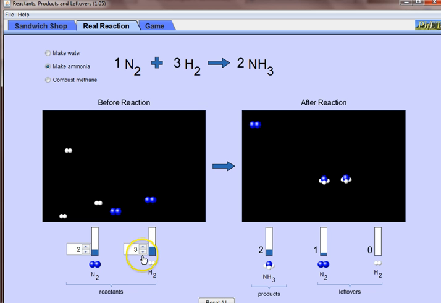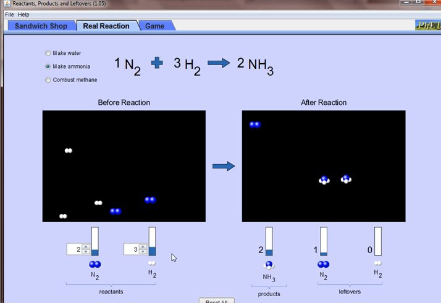What I want you to notice is that here the number of hydrogen molecules is more than the number of nitrogen molecules, but still hydrogen is the limiting reagent because it is being consumed. For each nitrogen atom you need 3 hydrogen atoms. So obviously you have to look at the mole ratio, not the actual number. Here the mole ratio is 1:3 for each ammonia molecule. Okay, is that clear?